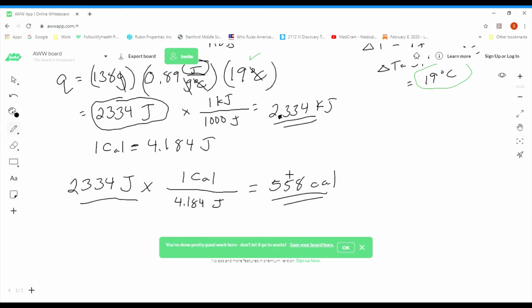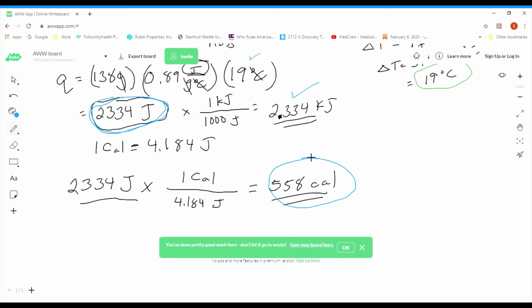Okay. So if I were to ask you the question above, all you would have to do is give me the answer circled here. You would just have to give me this answer right here. That's fine. But if you were asked to give me the answer in kilojoules, you would then convert it to this answer over here. And if you were asked to give me the answer in calories, then you would give us this answer right here. Okay, so I just thought I'd kill a few birds with one stone.